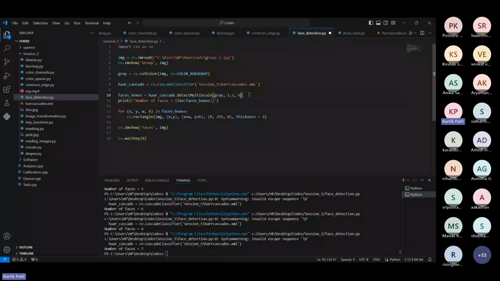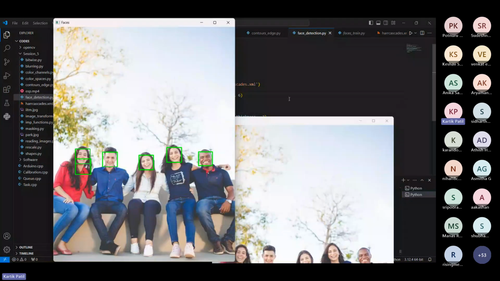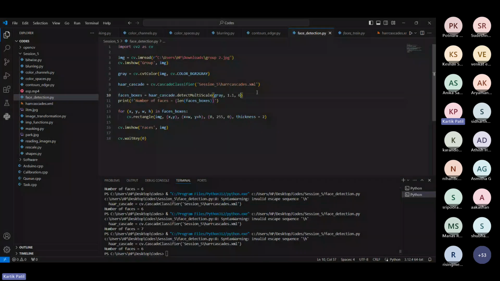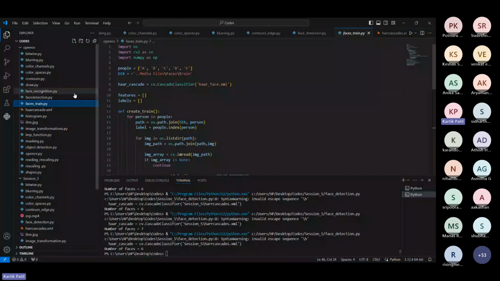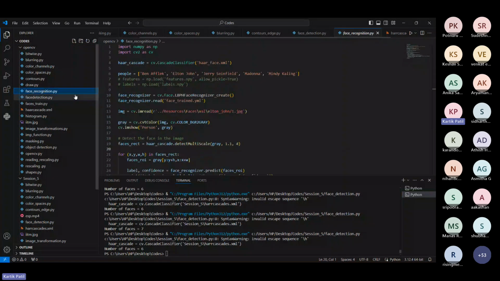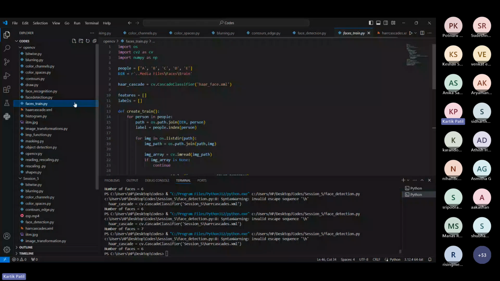I guess I can move to this facial recognition part. For facial recognition, we have to create two files actually: faces_train.py and face_recognition.py. First, faces_train.py. In this, we have to take a data set in which we have a considerable number of people in our directory.